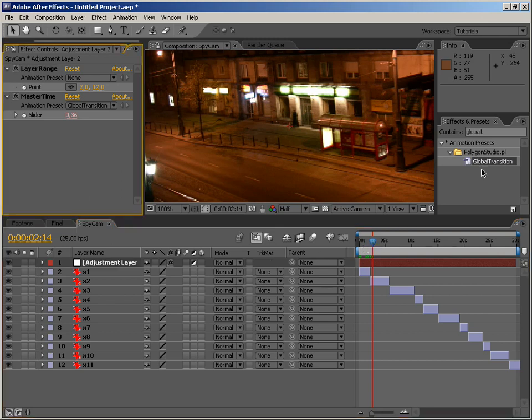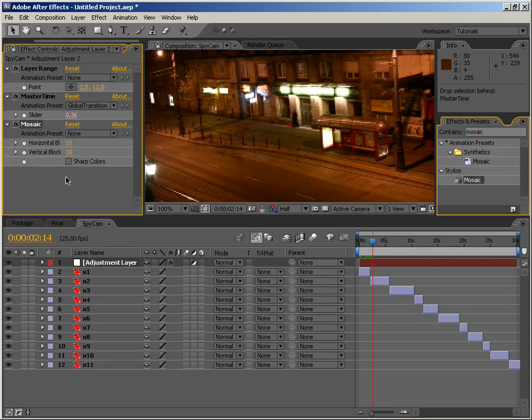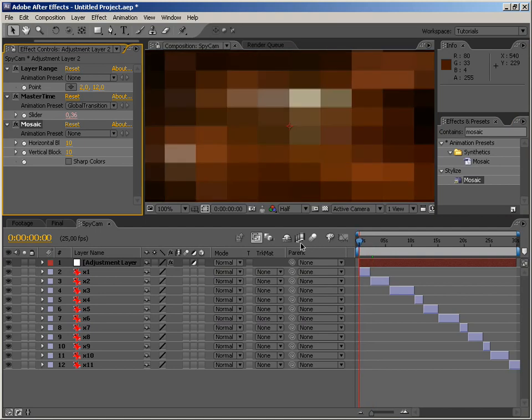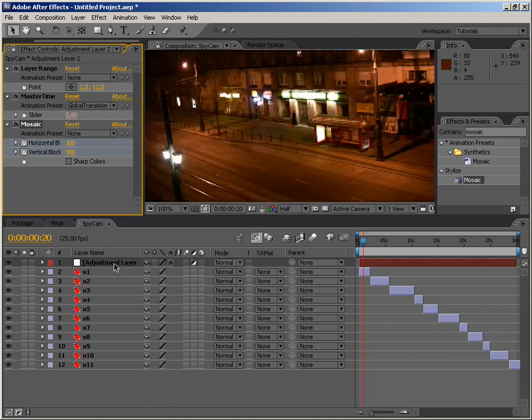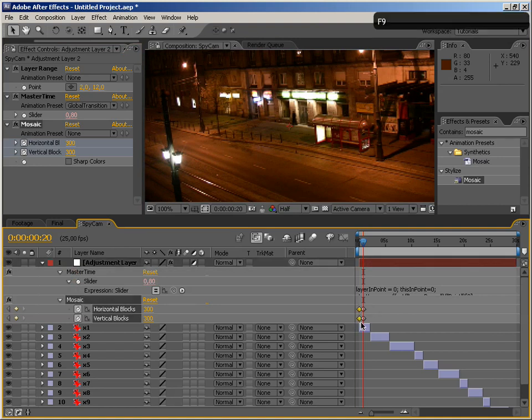Okay, so again, how we can use this? We can, for example, apply mosaic like we did in the original tutorial. Create some keyframes. Move forward, maybe 20 frames, and make it, I don't know, 300 by 300, whatever, right? It doesn't really matter at this point. And just twirl it down, do some easy ease keyframes on this.